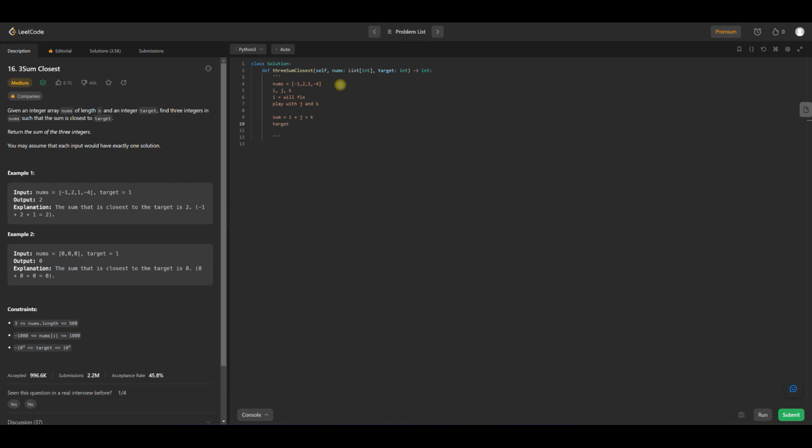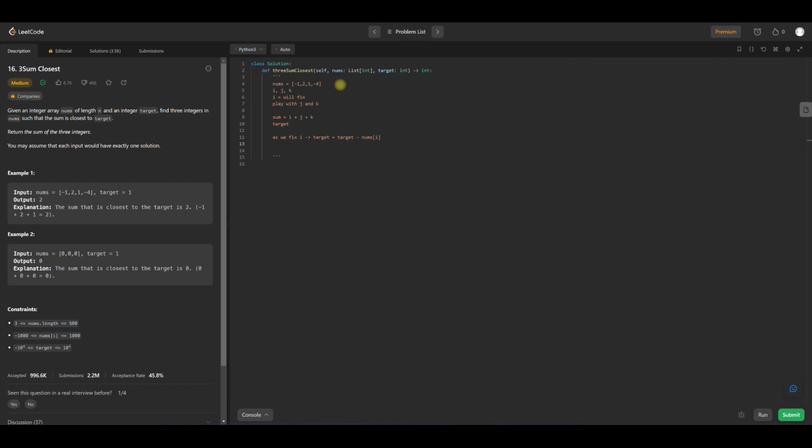Once we fix i, what will happen? The target will be target minus nums[i], right? So this is a new target that we will be chasing across the list with the help of two pointers.